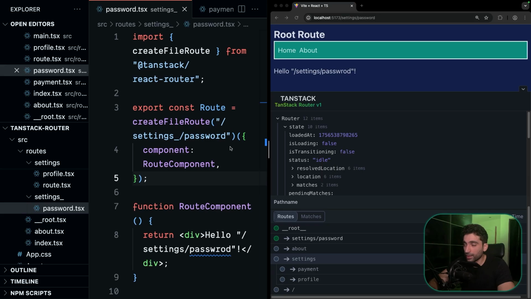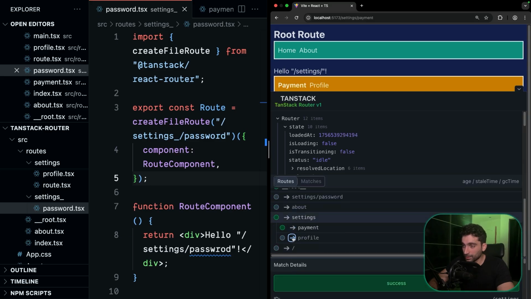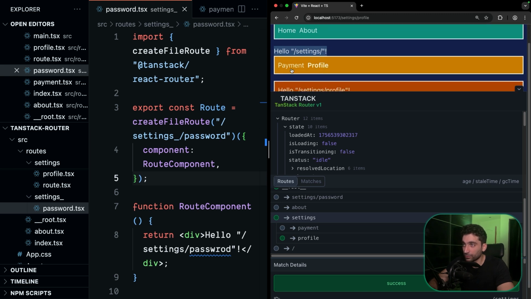What if we would like to have a parent route that can act as a common layout for some routes? However, we don't need this parent layout to have a path. So for example, in our case, we have this settings parent, which can act as a layout for any route that is a child to it. So if you go to settings/payments, settings/profile, we're going to have this settings route displayed here, rendered, and we can use it as a layout to display a navigation, for example, as we have here.